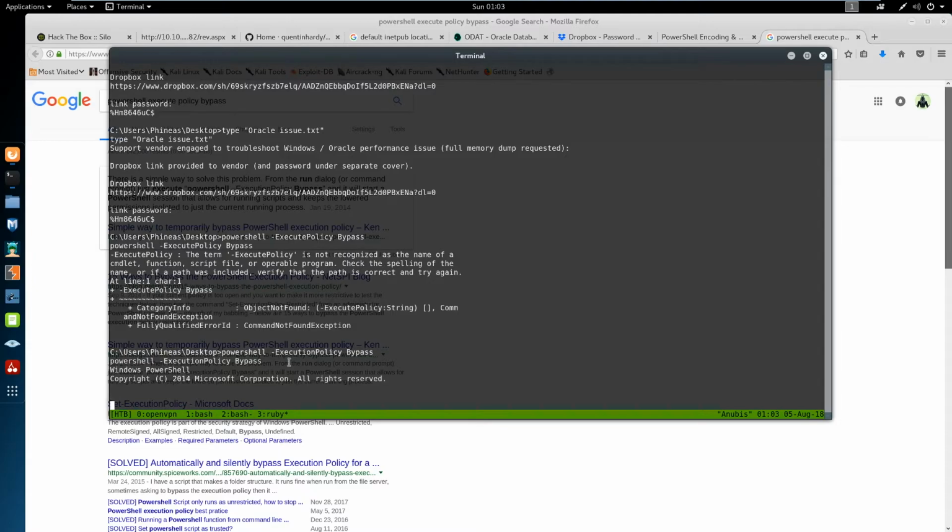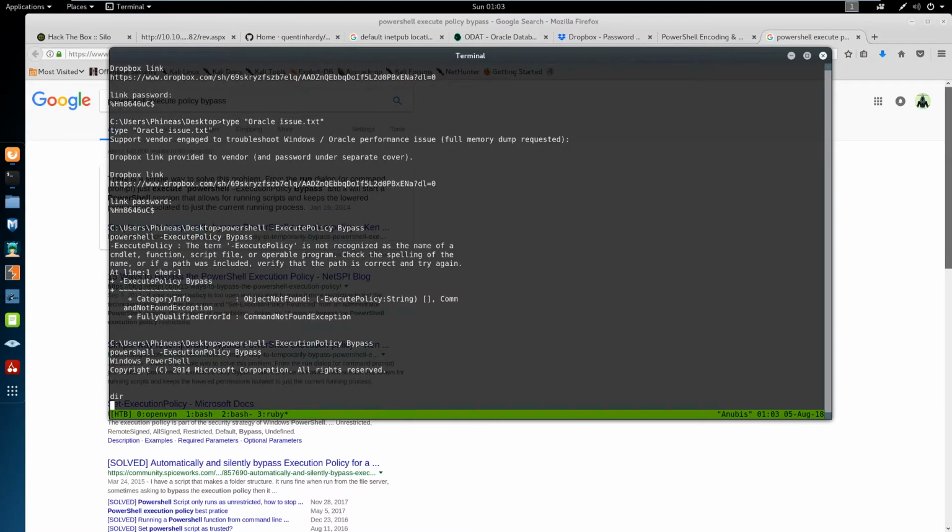So once that loads, we'll be in a PowerShell thing.